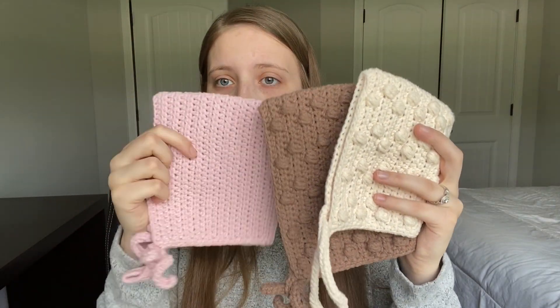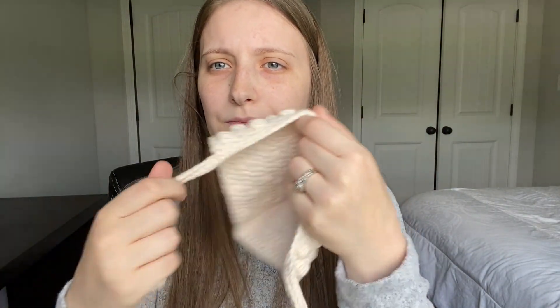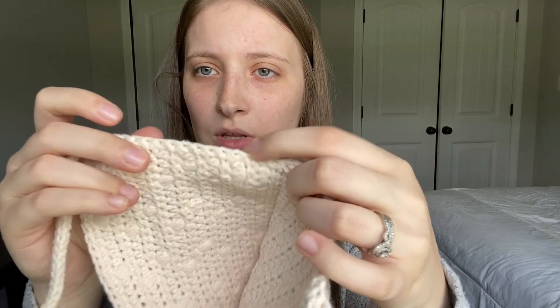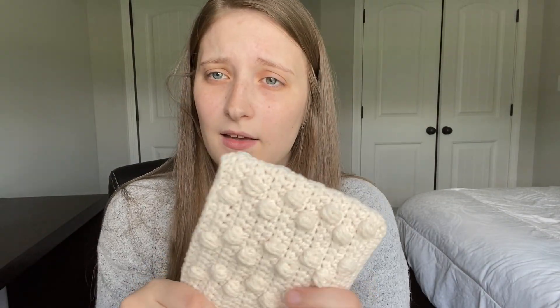When I just started, this was my original pattern — just plain like this, with straps like that. They were okay but not perfect, so I kept making more trying to perfect it. I kept trying because I didn't like how the ties were crocheted directly into the hat. Since the hat is a square, it was leaving a gap at the neck and also at the top, so I kept working on that to make it better.